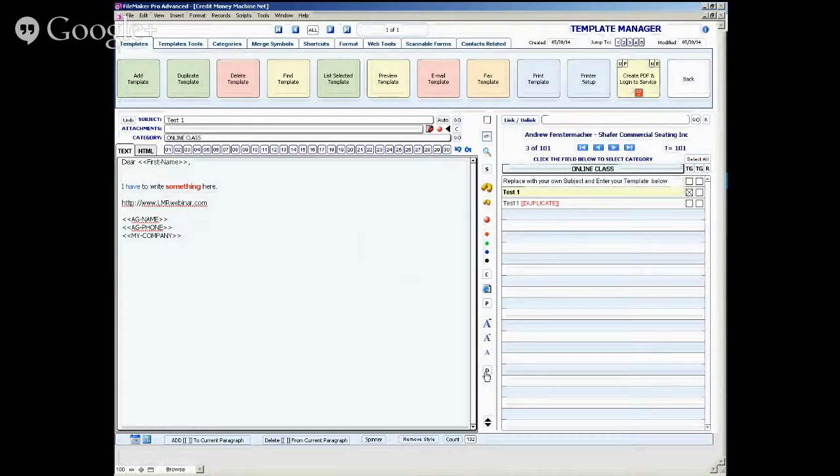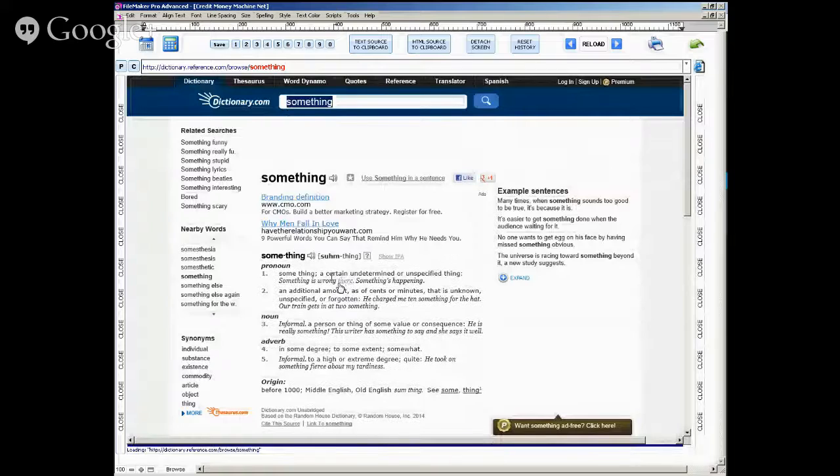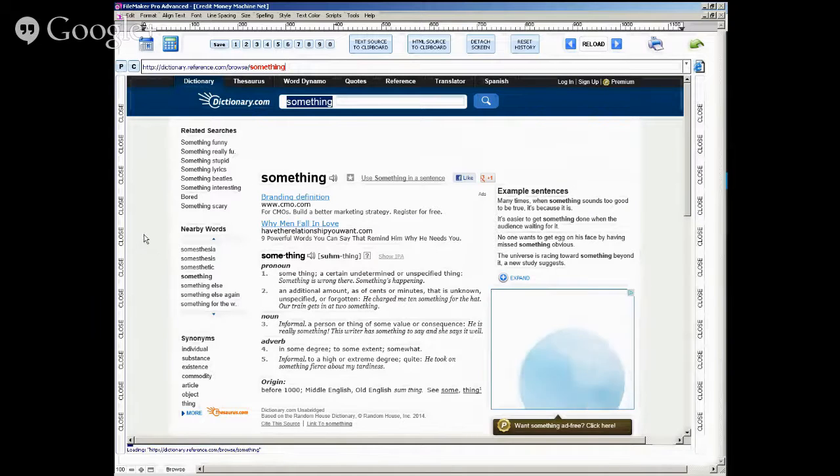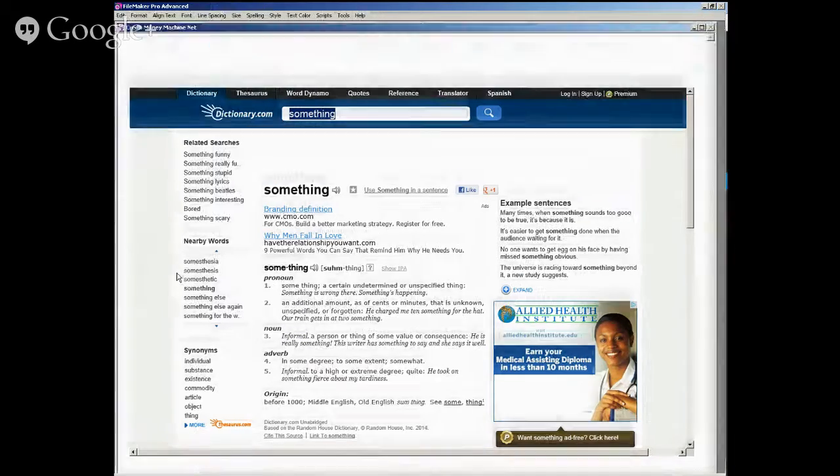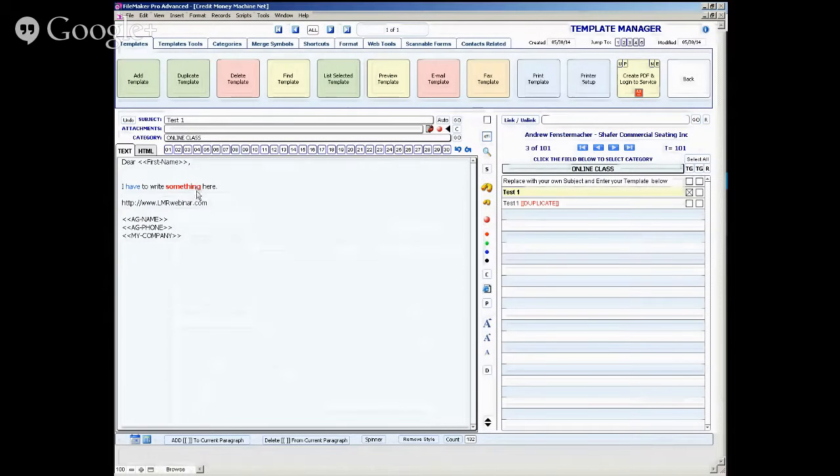And this one is interesting. This is a dictionary and thesaurus. If you highlight a word and click this, you can be redirected to a dictionary and thesaurus and see the meaning. Sometimes we are in doubt whether what we're saying is correct or not. So that way we can be sure and probably even find a synonym or something that we can use instead. So this is kind of useful.